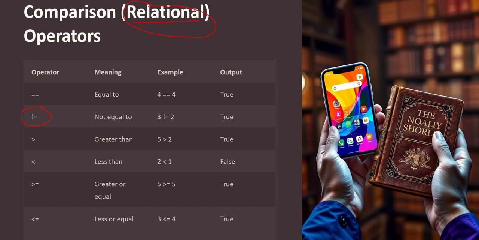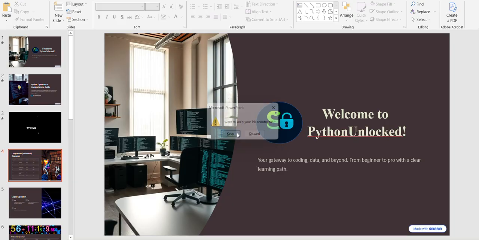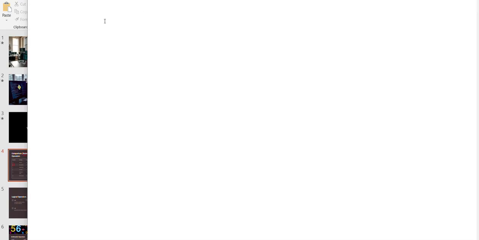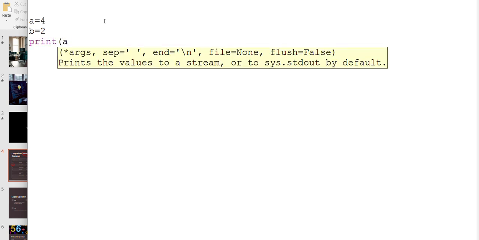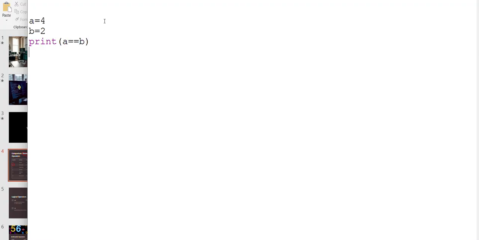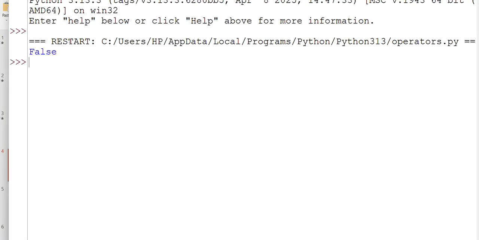Let's understand this with the help of code. Let's say I am taking a = 4, b = 2. I am writing print(a == b). Now if I run this, if both the values are equal, I'll get True.